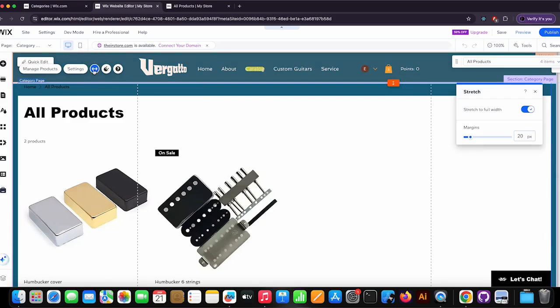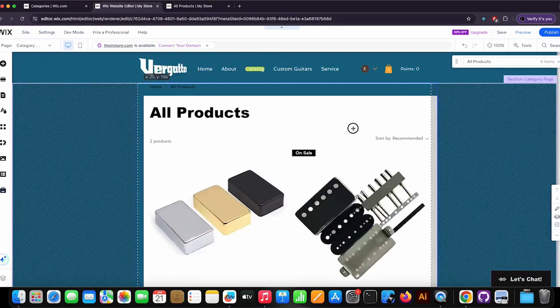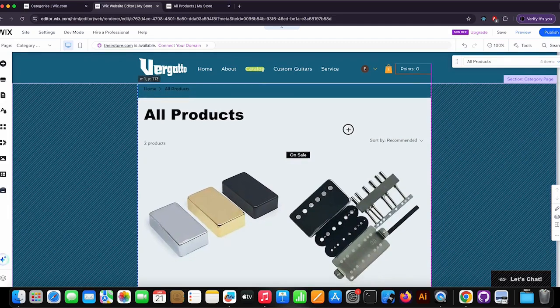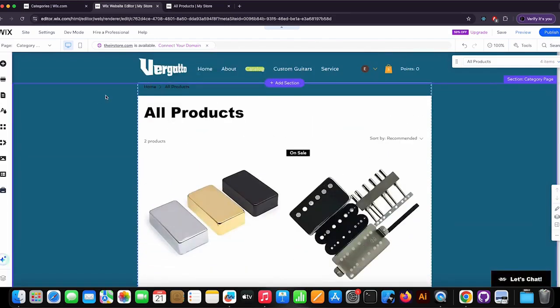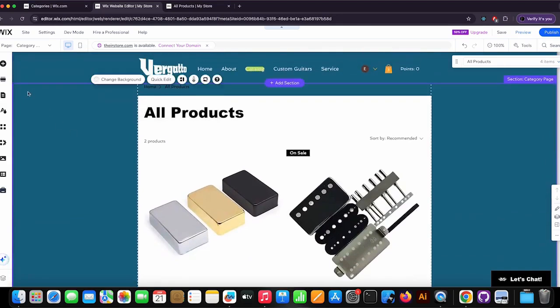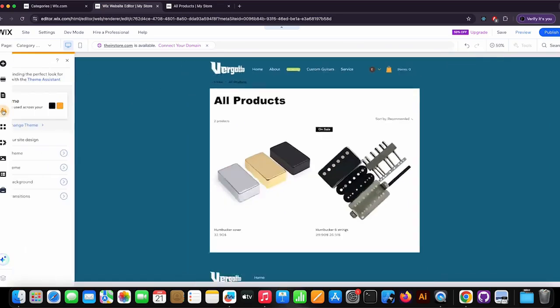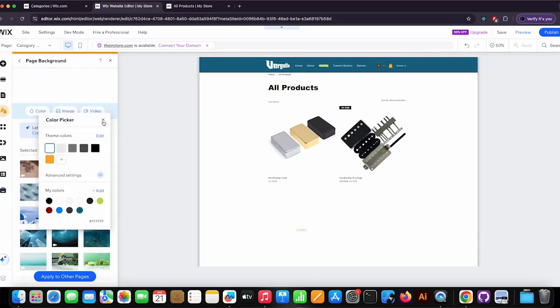We can disable this if we turn off the stretch to full width, and then it will place it into that safe area. Let's decide that we want the background of the site to be white, so we can do that from site design, page background, color white.